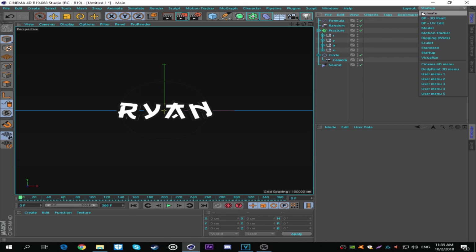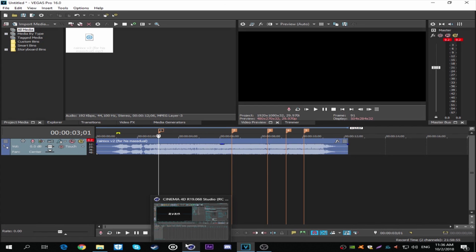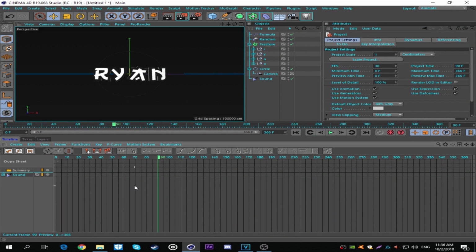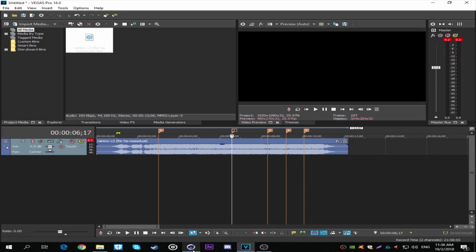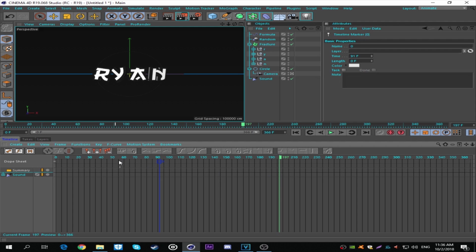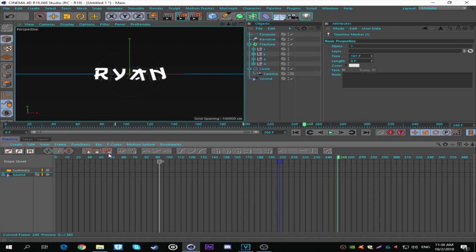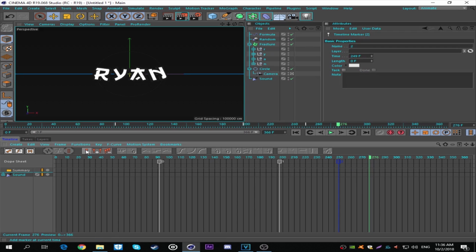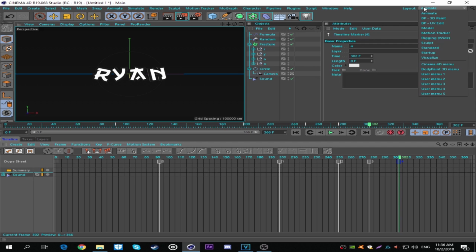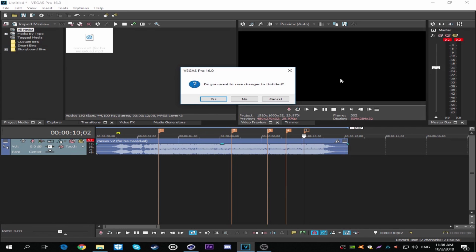Now you go to layout, animate, go to Sony Vegas, find the first marker, 91, press this icon to make a marker, go to the second marker here, and once you have done with the markers you don't need Sony Vegas anymore, so I'm gonna close it.